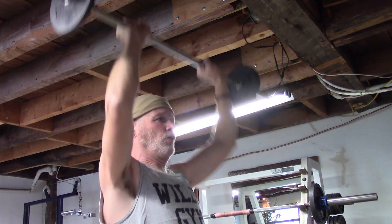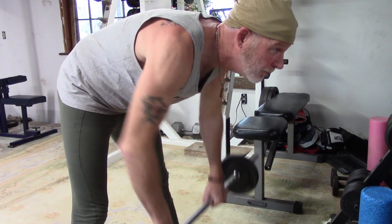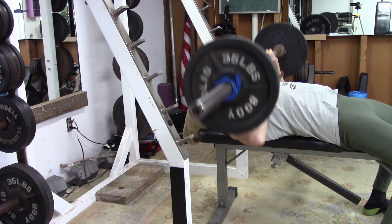We do classic exercises like military presses, tricep raises, bent-over rows, barbell curls, and I have a really nice squat rack so yes, we squat. We do bench press. Both of those can be done at home using lighter weights and very simple setups. This is what I do — I teach people how to lift free weights.